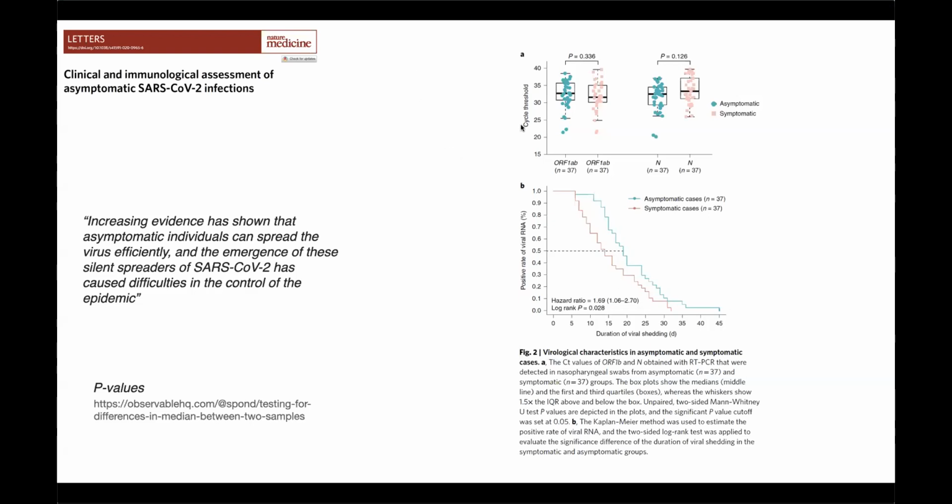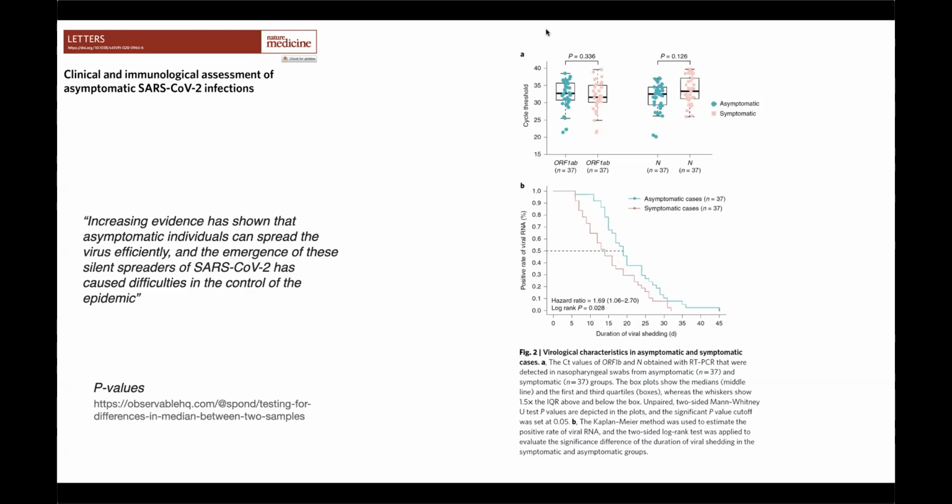But since the p-value was mentioned, it just occurred to me that, historically, I found that a fair number of people are confused about what p-values are. And if you are confused, you're not alone. A lot of statisticians are confused about what p-values are, and a lot of doctors are. But I thought I'd just show you, on the example of this specific result, what does it mean to have a p-value? How do you interpret this result? So for instance, here you have a finding that these two data sets are not significantly different, right?